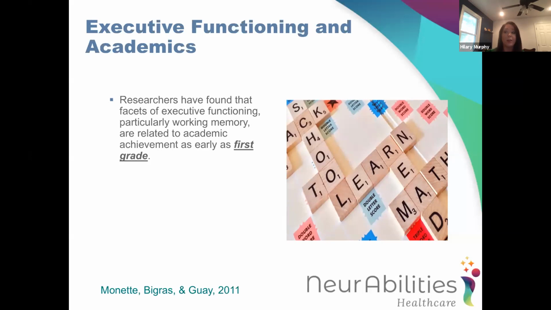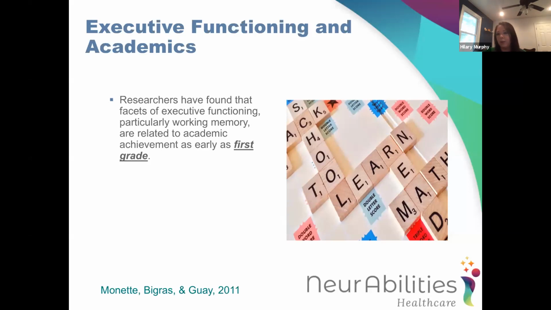Same thing with writing. Written expression is very demanding because the child has to decide what to write about, has to put all of the points in their essay. They have to, again, pay attention and ignore distractions. And also it's our working memory skills that keep all of this information in our brain as we transcribe it, as we actually write it. So if you've ever been sitting at your computer kind of trying to figure out how to word something, it's all your working memory putting those sentences together. And if you have weaknesses there, it's going to take you longer. It's going to be more effortful. So again, it's not that a child can't do it. It's not that a child has a learning deficit. It's that it is far more effortful because the executive functioning skills aren't there.